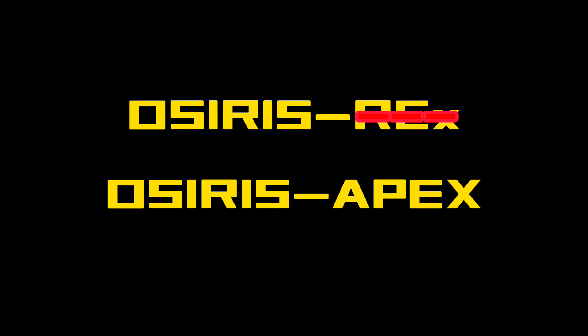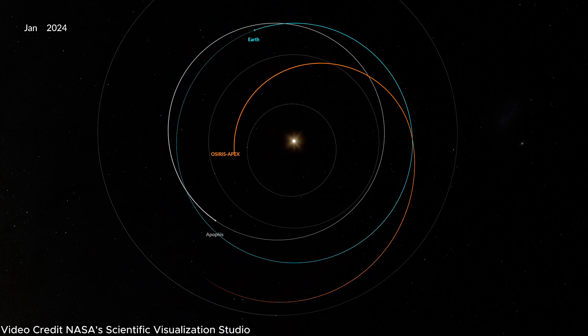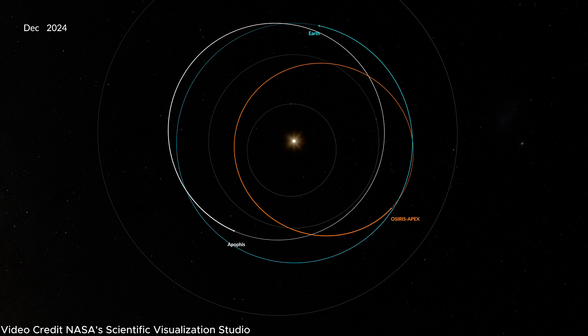But the mission doesn't end there — not even when the science team completes the science mission objectives within the next couple of years. As soon as the Bennu sample was delivered to Earth, the OSIRIS-REx mission was renamed to OSIRIS APEX, also known as OSIRIS Apophis Explorer. The newly renamed OSIRIS APEX mission will be redirected to the Apophis asteroid, another near-Earth asteroid, to closely study it and the changes in its orbit inflicted by a close encounter with Earth in 2029, as well as study some of its material. Stay tuned for more updates on the science of OSIRIS-REx and the ongoing OSIRIS APEX mission.